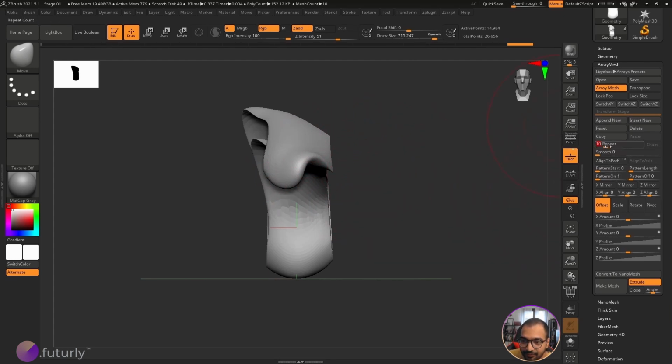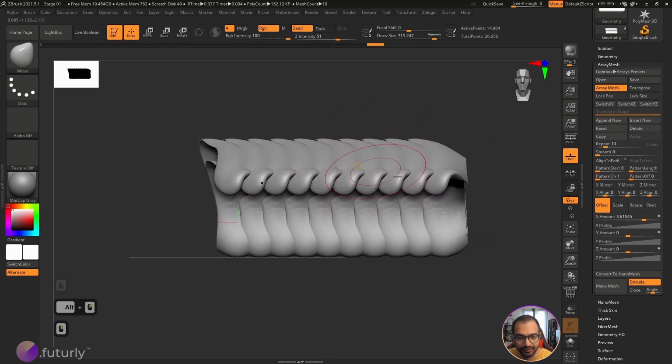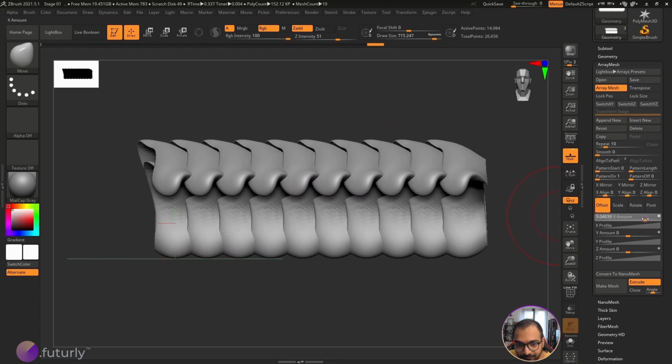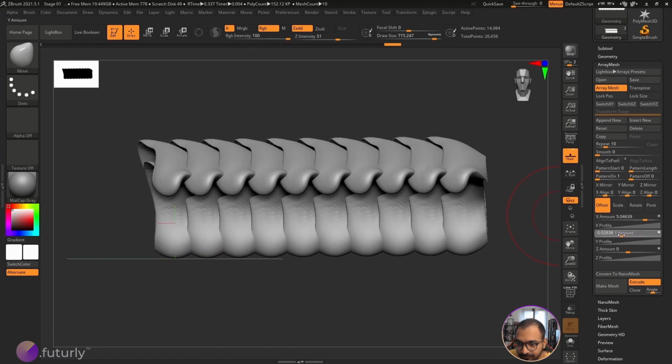Okay, now I have changed the repeat value, and these are the primary operations that we can do in terms of offset, scale, rotate, and pivot. We haven't gone on to these options yet, but we will look into it as well. So now for the offset, when I do it, you notice that it's a pretty straightforward way of offsetting. Pretty cool, right? And you can also change the Y amount the way you want it. Super easy and super straightforward.